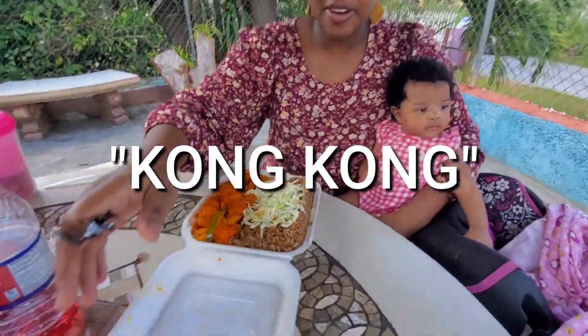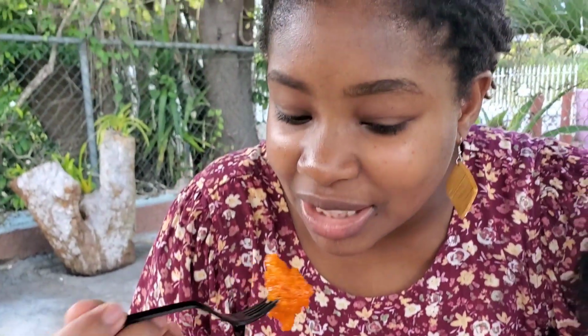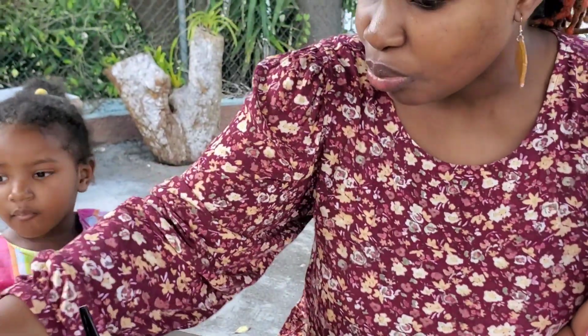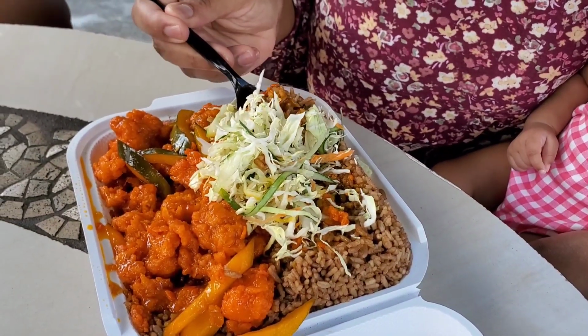Alright, so this is Kong Kong. Fair is the most reasonable option. Wow. So we're gonna start. Let's try this again. Let's just go straight into it. This one, very strange. It's not as sweet as the other one. I get more tang from this chicken than the others, and so it's a little bit less sweet, but more tangy. And I love that. Weird enough, this is the most reasonable one.